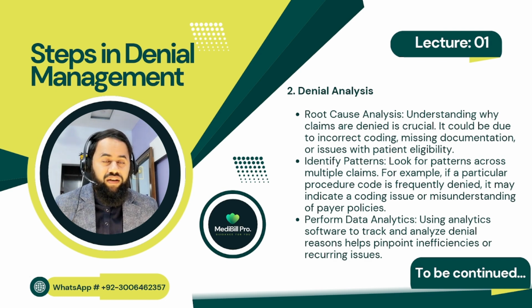Normally we have different kinds of modifiers in medical coding as well. Some payers use the 59 modifier, others the XU modifier, so we need to understand the payer policies. We need to work on all of that. We need to find out what kinds of denials we keep getting again and again, and find the trends in those denials. These are the basic ways through which we can find different denial reasons and fix them. The next step is to perform data analytics.